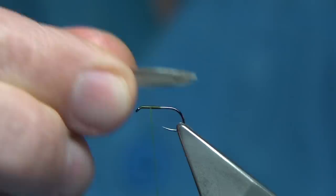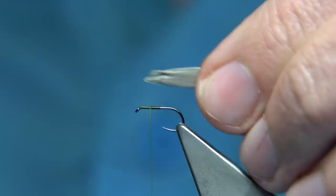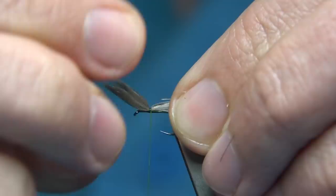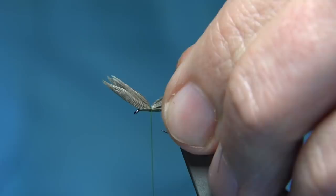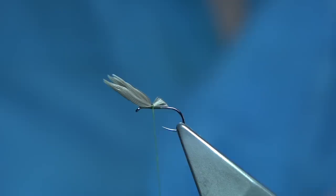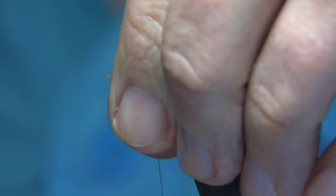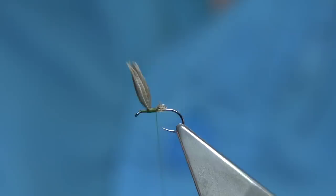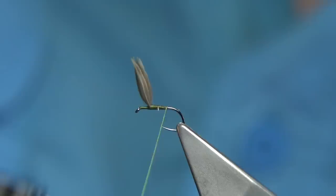Basically what we do is tie this forward — we're looking at least a length of the hook. Pinch and loop that on top, nice and tight, three or four turns. Just bring these fibres back together. Then we're going to trim this at the back at an angle — basically an angled cut from the back — and that will give you a taper in the body. Now I want to lift the wing a wee bit, so just bring the thread to the front, three or four turns in front of it so it kind of lifts it or posts it up. Then go back towards the rear, nice and tight, covering the waste ends. You'll see the taper as we head down, stopping just before the bend.